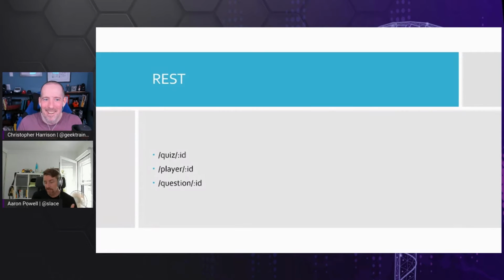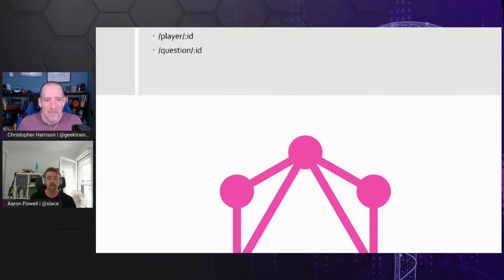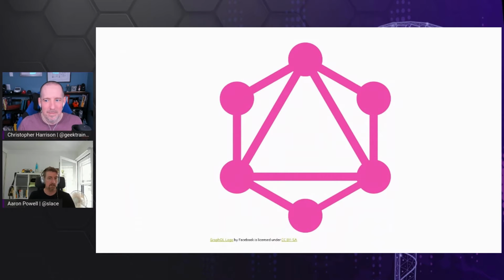Yes, exactly. And that's where GraphQL comes in. A 30-second history lesson for people that are very new to GraphQL: GraphQL was created by Facebook to solve problems they had with the way they were doing data-centric APIs. Since then, it's been handed over to an open source foundation called the GraphQL Foundation, which is in control of GraphQL as a language. GraphQL is really just a language of how to communicate between a client and a server.